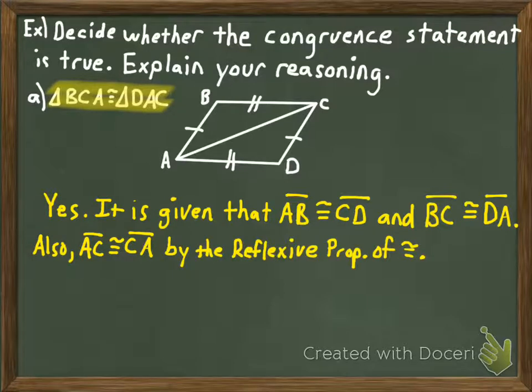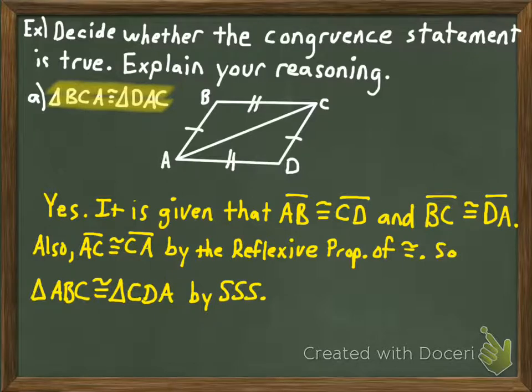And since we know that all 3 pairs of sides are congruent to one another, that makes the triangles congruent by SSS, or the side-side-side congruence postulate. Okay, so hopefully that part makes sense to you. Two things to address. First of all, I essentially wrote a paragraph proof here for my explanation. When it says explain your reasoning, it doesn't necessarily mean a proof, but certainly the proof did explain my reasoning, didn't it? So it might have been a little more than I had to write, but it was sufficient nonetheless.